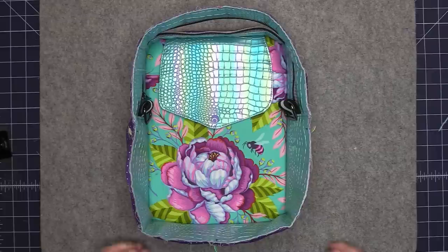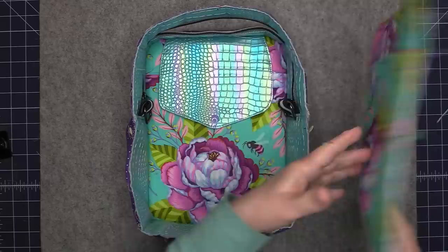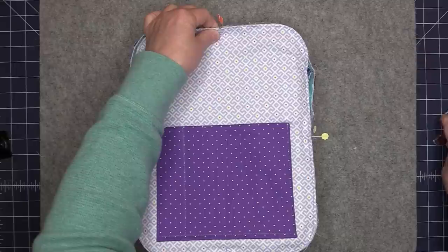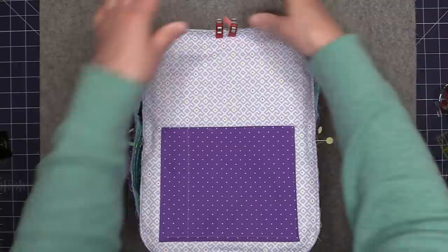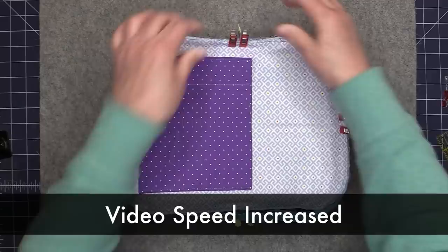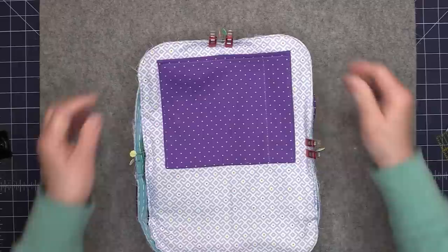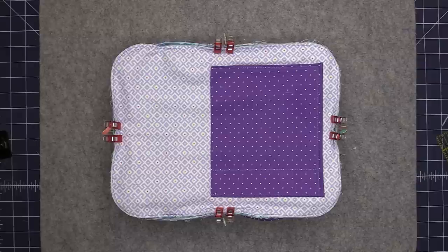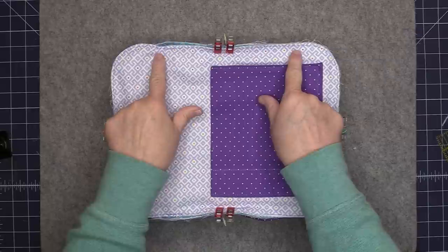And then the first thing that you're going to do is match up all of your center marks. I want to match the top center of the gusset with the top center of the back. You're going to clip everything right sides together, just like you did for the front. So I'll match up those centers and then put in a few clips. And now you can go ahead and clip in the rest of the back, and you're going to do this exactly the same way that you did for the front. And once again, I always like to clip down towards the curves, and then I clip the curves in last.